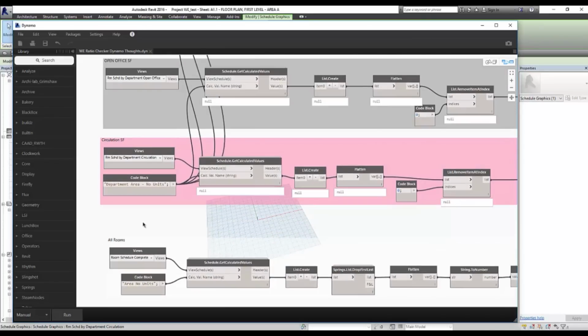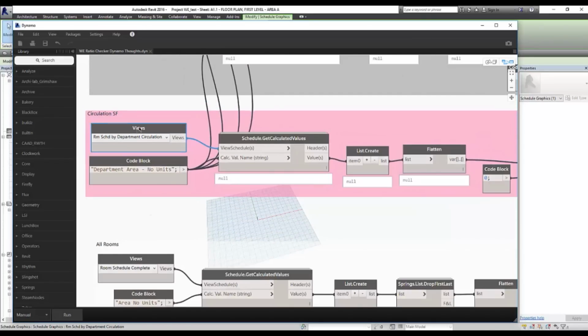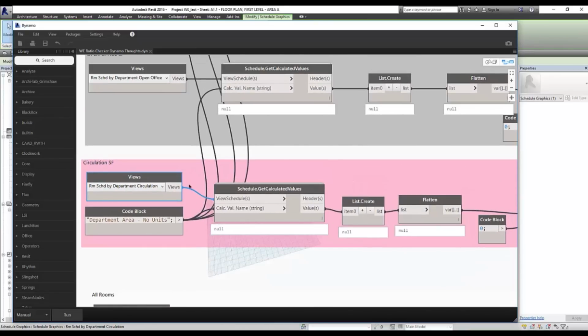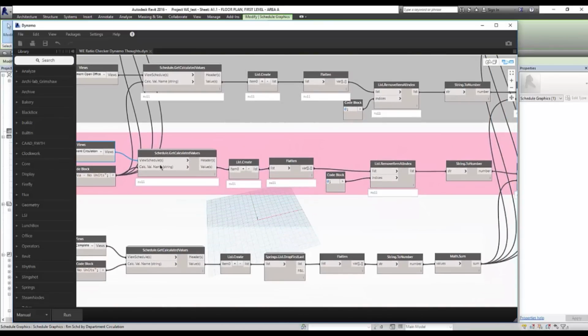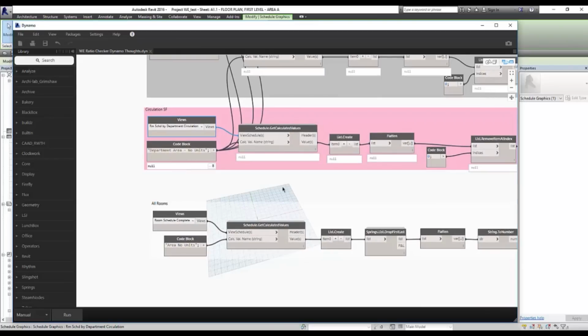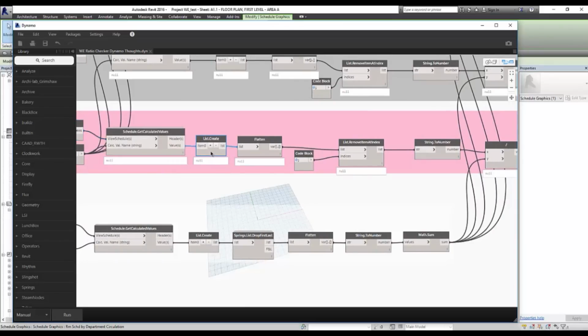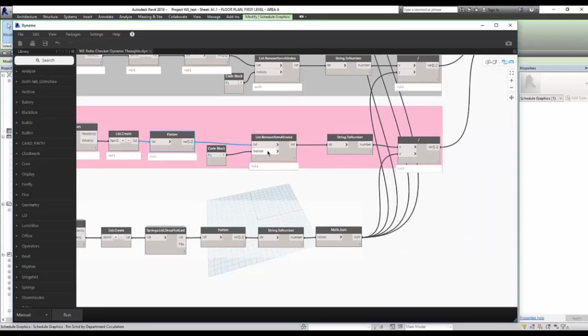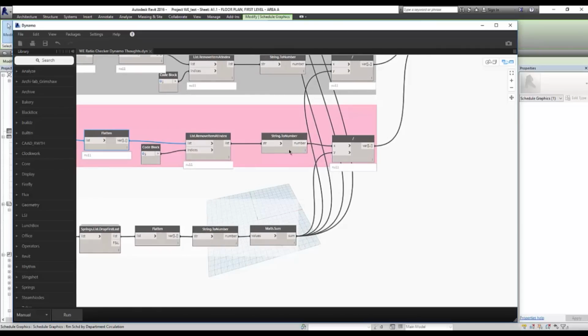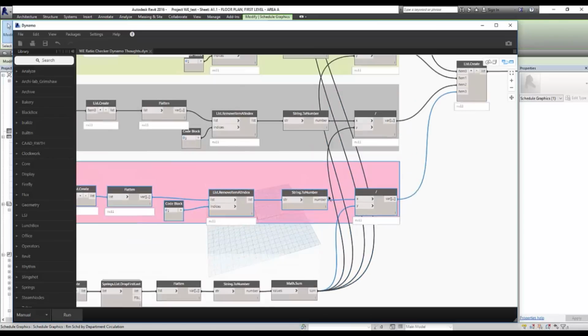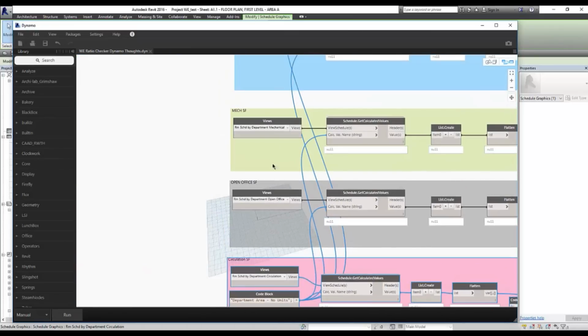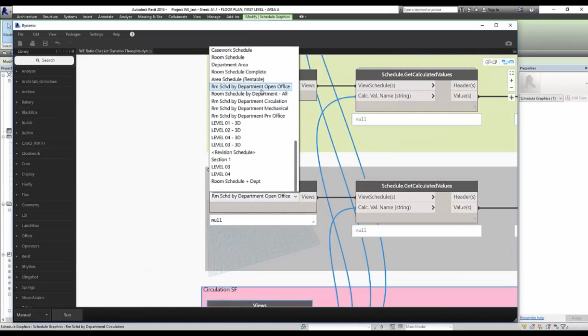Sure. So I could walk through how to go through this. Essentially, you're using the view node to grab that schedule, and then using Steam to get a calculated value. Of course, this being my area, I have a special naming for that. I can get into that later. Okay. Create a very short list, flatten it, and then remove the very first 0 out of the column, and then convert to a number so that I can do some math. Oh, okay. I love me some math, and so once you get that done, copy up, copy up, copy up. And all you have to do is just change the schedule that you want to pull from.